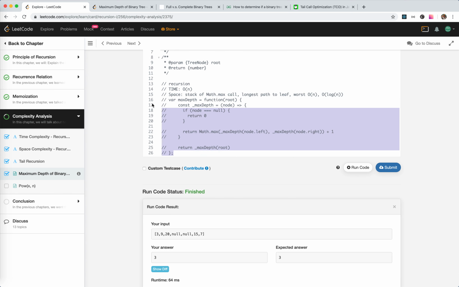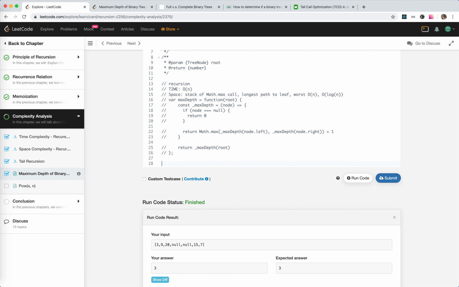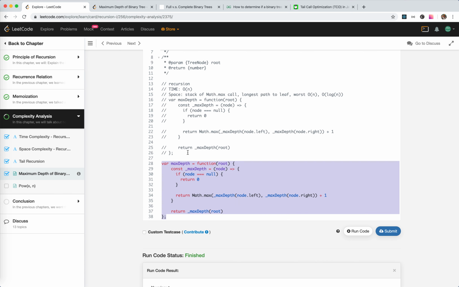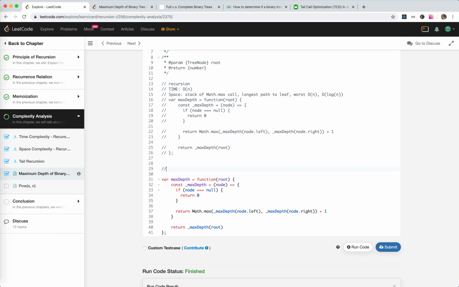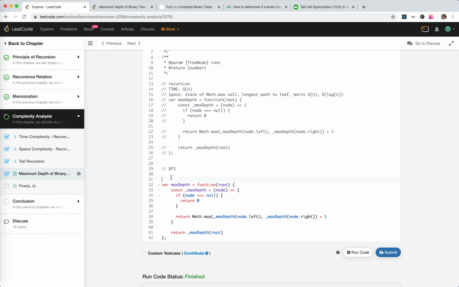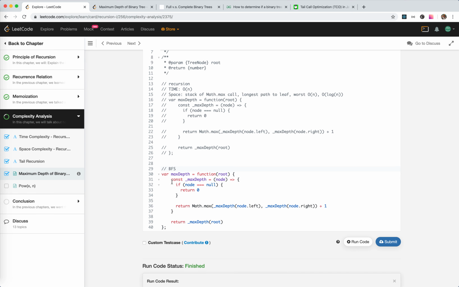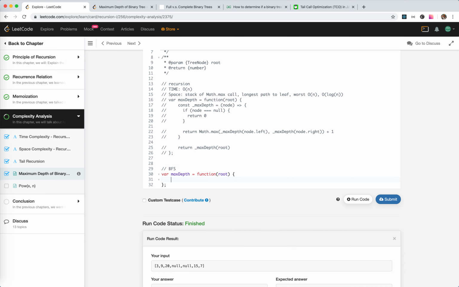Now let's take another approach. Usually for tree traversal we have BFS and DFS, right? So we use BFS first. Remember, for BFS we should use a queue. So we have a queue.